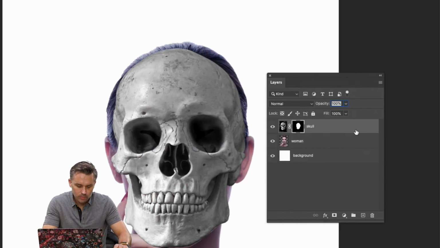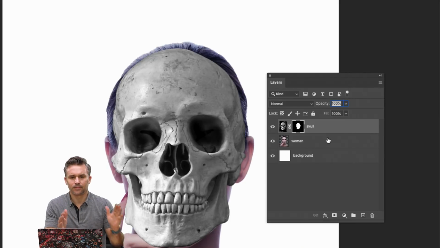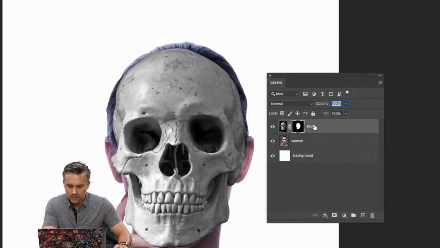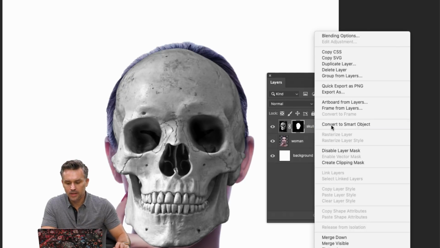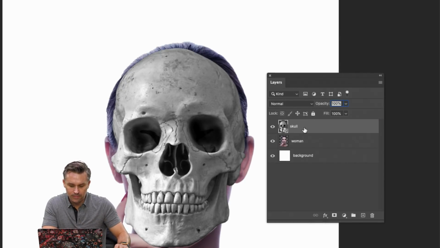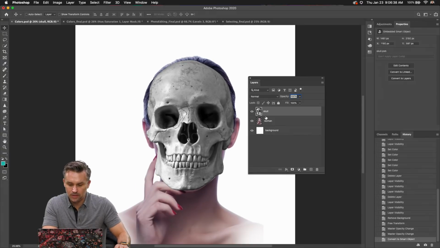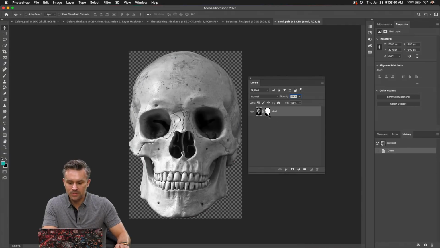I'm actually going to do one more thing really fast, if I can. Something I didn't actually show yesterday. Since there's already a layer mask right here, I want to convert this to a smart object, okay? Smart object makes this a separate file. It looks like the mask disappeared, but if I double click on it, we can see the mask is right there and this is a separate file, okay?